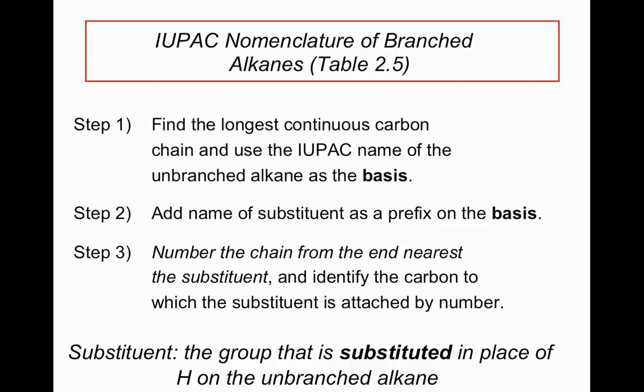Okay? Once you have the basis, you add to it the name of a substituent coming off of the basis as a prefix. Okay? You also include a number indicating the location of the substituent on the basis by numbering the chain from the end nearest to the first substituent. Identify the carbon of that substituent and use it as a prefix attached to the substituent name. Okay, remember, a substituent is any group that is substituted on a carbon backbone in place of a hydrogen atom.